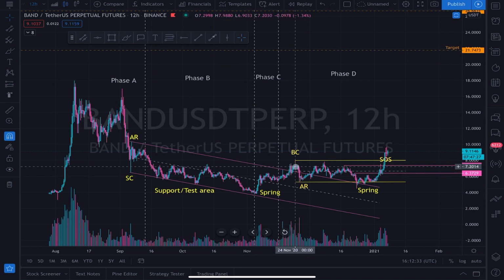Then we broke the top of the range. It gave it back. We broke it again. It tested it. It tested it again, broke through on a spring, and then tested it one more time. And that final test is where us in the VIP group, we had entered here, and then we also entered here at the bottom of the trading range. And we now have flashed our sign of strength. So you guys are not too late to the party here.